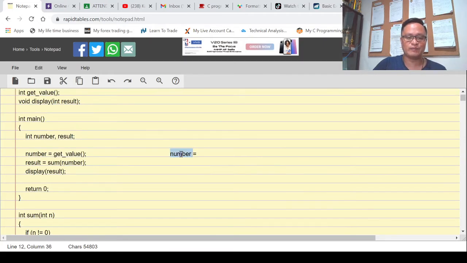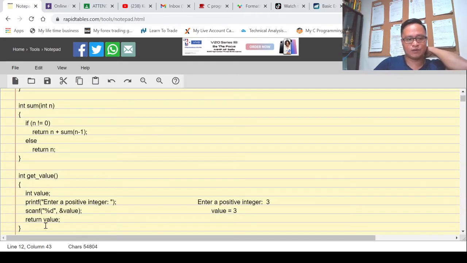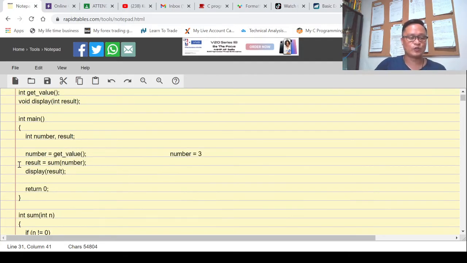The calling party is number, so number now has 3. That number is equal to 3 is actually the result of return value here. We are returning whatever is the content of variable value. Next, result is equal to sum of number.